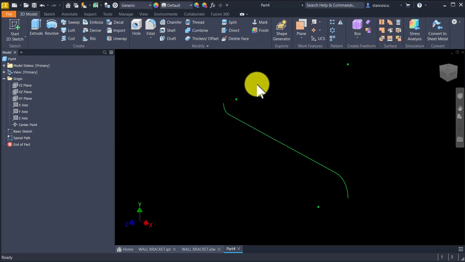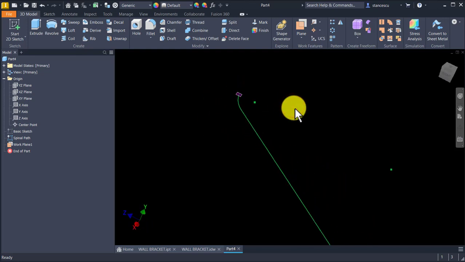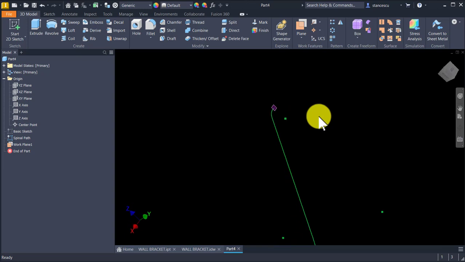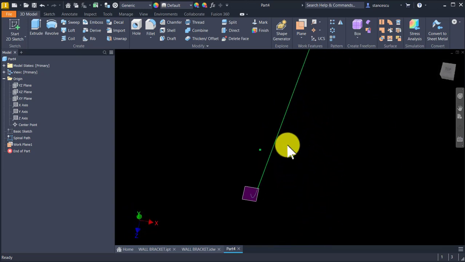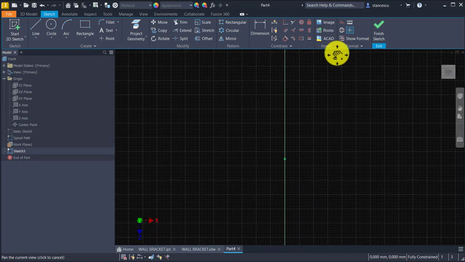We create a new sketch in a new plane. This plane is based on this arc and this face. Now I try to create that shape in this plane.